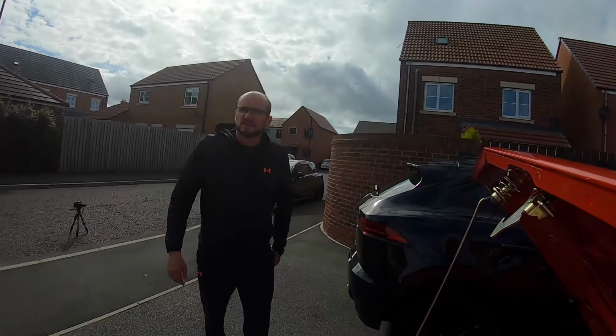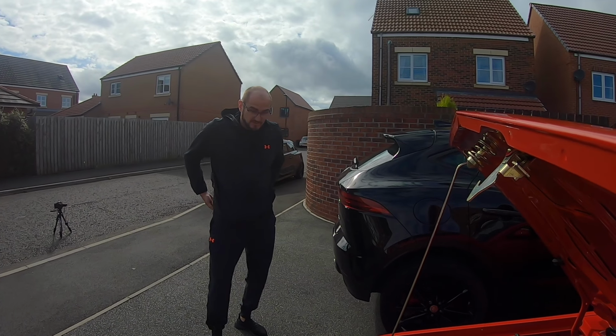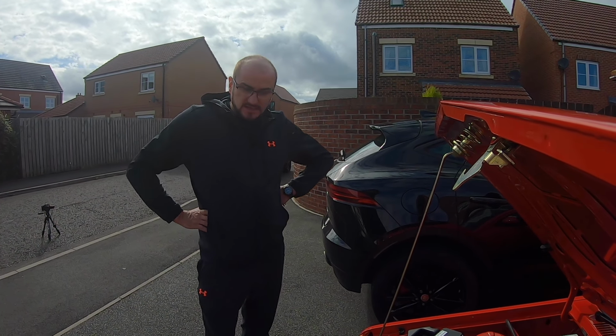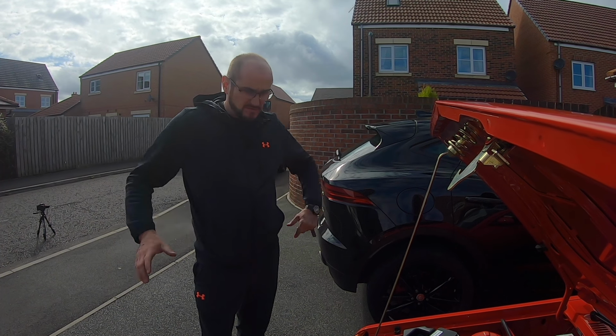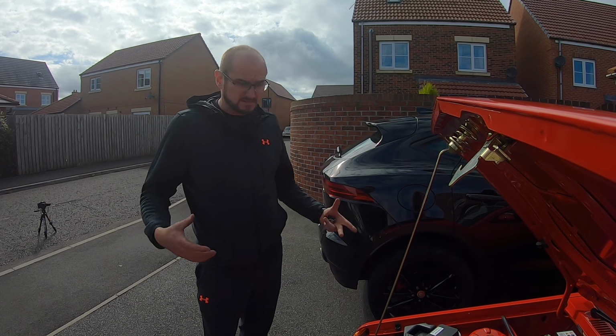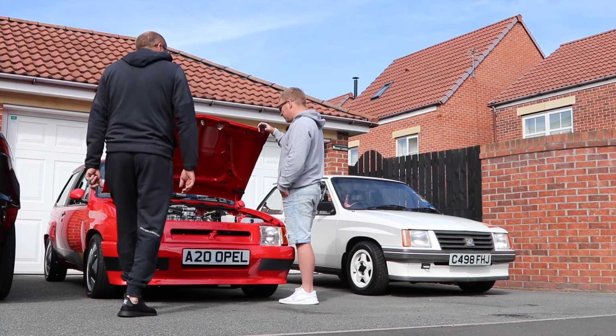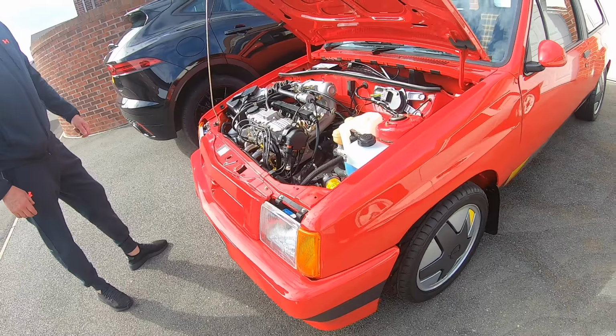So have you had a rolling road or anything? I haven't even drove it. So what do you reckon it is? About 130-ish, 130? No, well, it's an SEH, so it's 130. And obviously with bigger pistons, big cam in it, you know, it's got to be 150. Maybe 145, something like that. Hopefully.